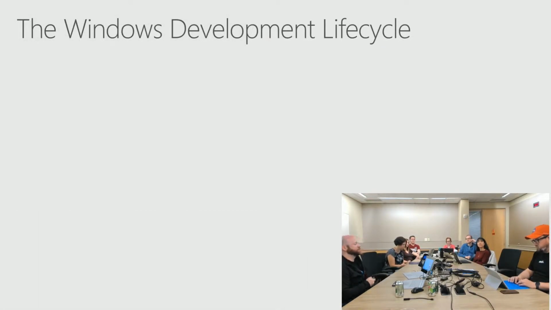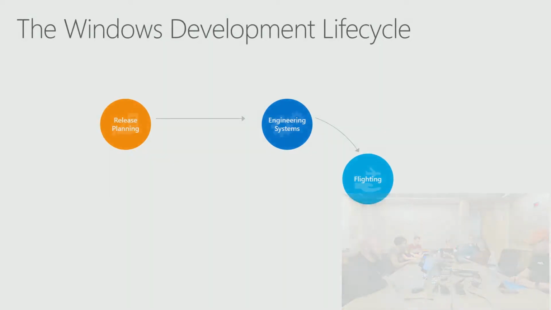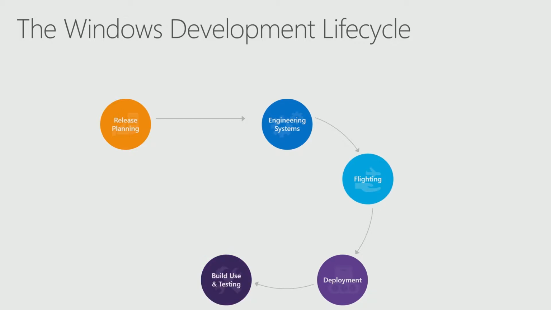So you have seen this before. I don't know how many webcasts we've done where I've brought this up. But it's the Windows development lifecycle, right? Where we have release planning, and it goes over to engineering systems where the code gets built into Windows. Then we go through flighting, which all of you are very familiar with because you always ask us where the new builds are. Deployment, obviously, is when the builds show up on your machine. Then, of course, insiders do the things that they are awesome at, just like we do internally, testing the builds and seeing what's going on. And then, of course, there's the feedback cycle.